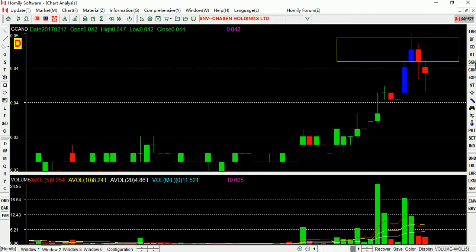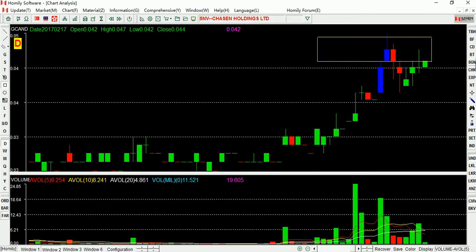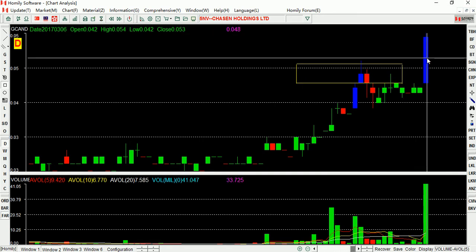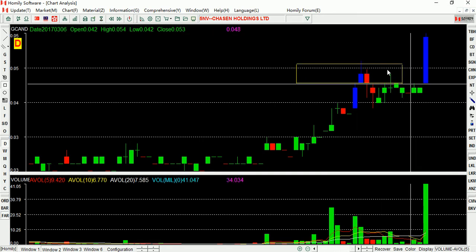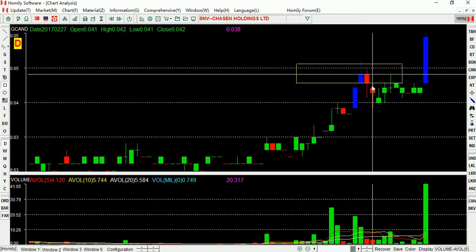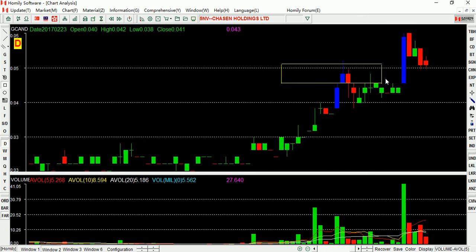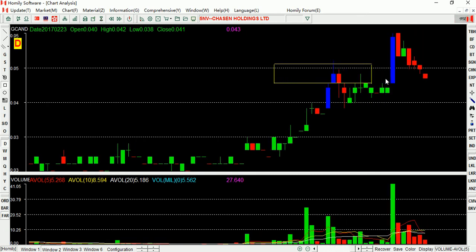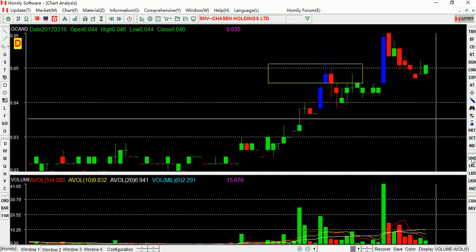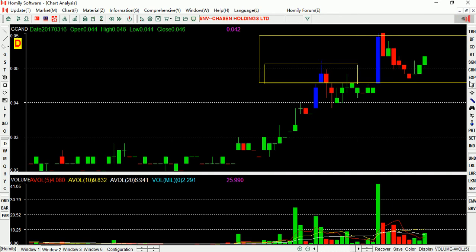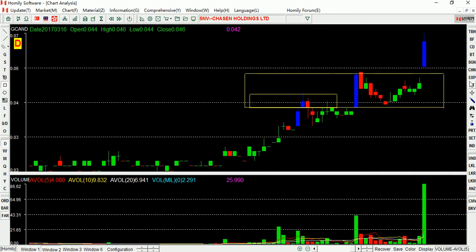But here, sell or not? Sell first. Then if the price can break out again, here, can we buy or not? We can buy again because it already created a new high. Because the price broke out upward through the resistance, we can buy again. Then we wait and see, sell or not? Still wait and see, because according to the candlestick, the price is still inside. Then we wait and see. So here, can we buy again or not? Yes, because it already created a new high, we can buy again.